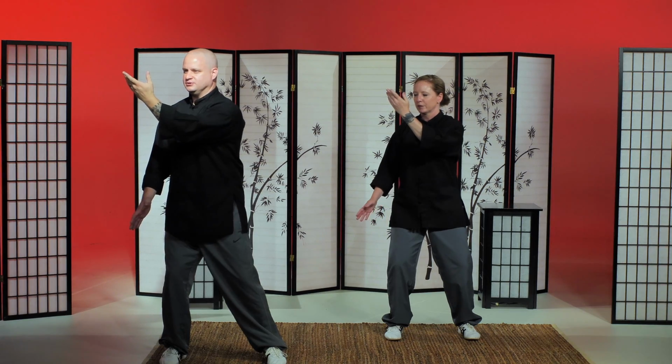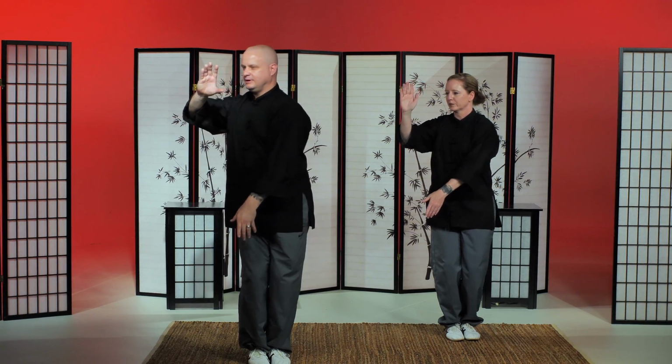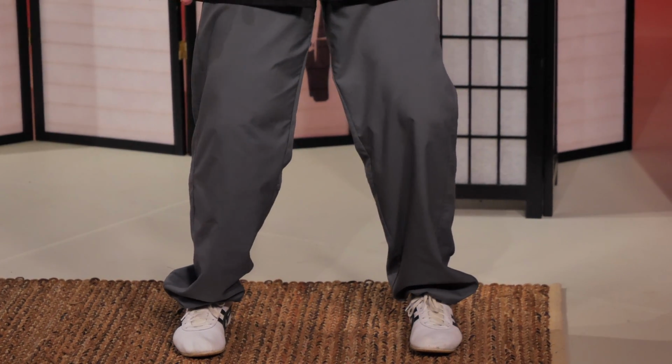Excellent. All right, let's shift to the right. Bring that left hand up in front of the face. Right hand is down below. And we're going to shift to the left, rotate left. Bring the right foot to match the left. Swap the hands, shift to the turn to the right. Step out with the left to the left, swap the hands, shifting left.